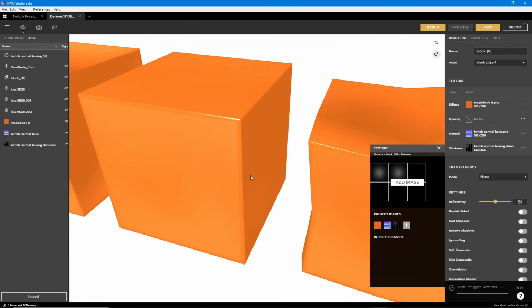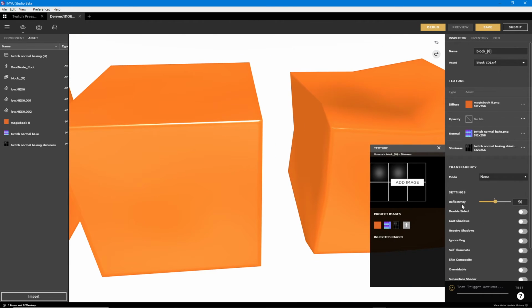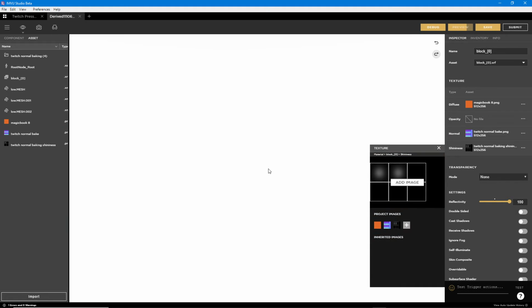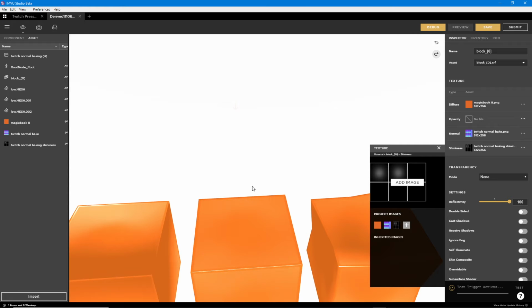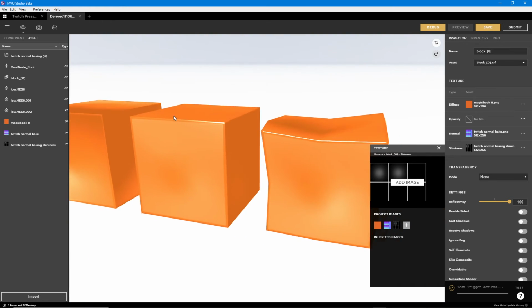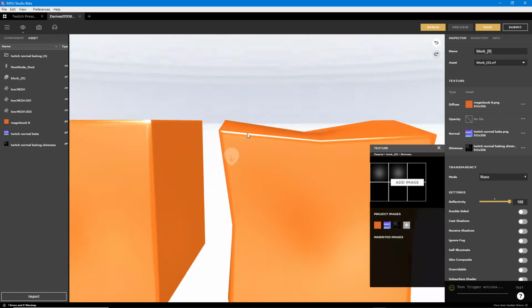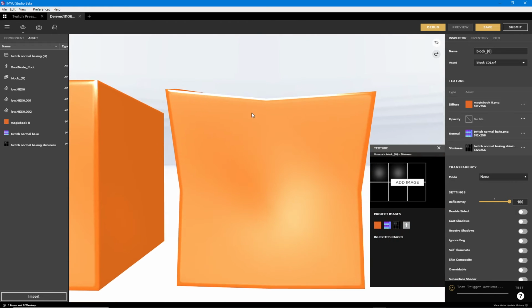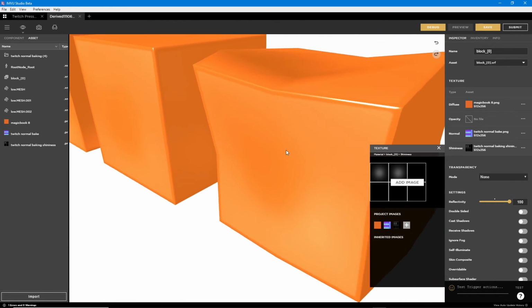But we can boost that effect by changing the reflectivity value. So if we change the slider or type of value to 100, that's gone quite shiny, right? Super shiny.